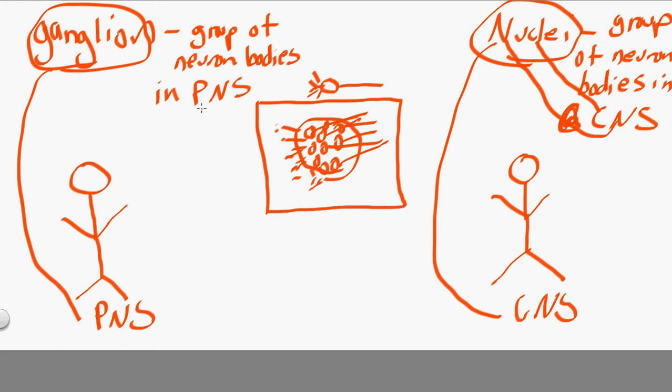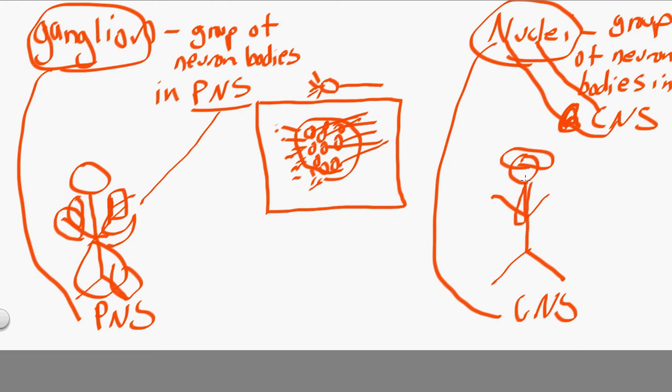Now, when I say peripheral nervous system, we all kind of know what this means. This means not in the spine or the brain, meaning out here on the arms, out here on the legs, in the midsection here. This is the peripheral nervous system. So these ganglion are outside the spinal system and the brain. Now, in the central nervous system, the nuclei are only up here in the brain and all along the spine, and everywhere else is the peripheral nervous system. So when we're talking about neuron bodies in the brain, we're talking about nuclei. When we're talking about neuron bodies all packed together, ganging up, in the peripheral nervous system, that's a ganglion. That's the difference in these two terms.